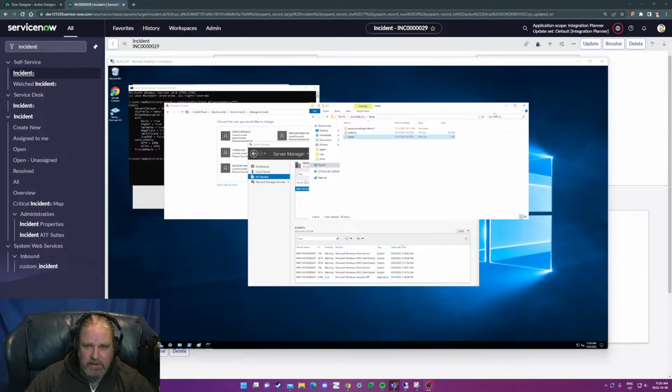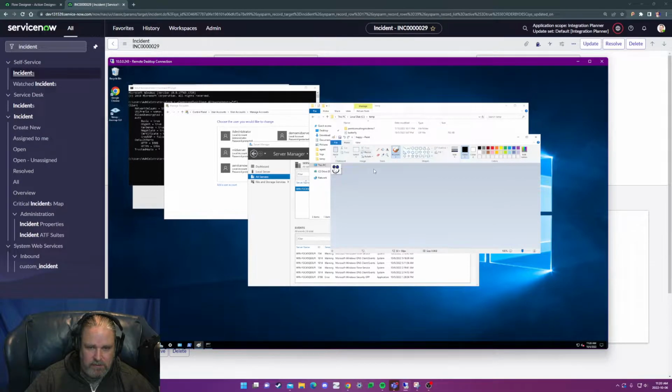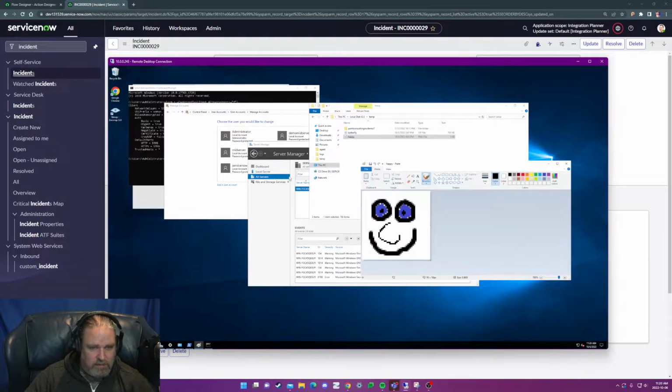So what we came up with, and I thought this was interesting, and I don't have certificate files handy, but I do have a binary file, this little guy. He is my test binary file. So what I need to do is, through a PowerShell script, retrieve this file, and through a flow, get that back onto a target record. I need to move this back to ServiceNow.